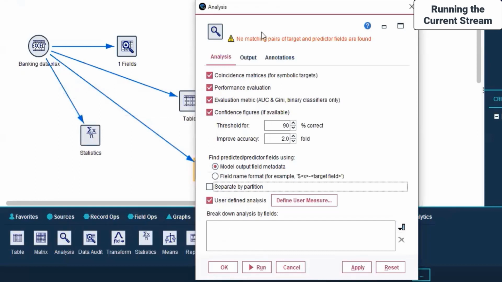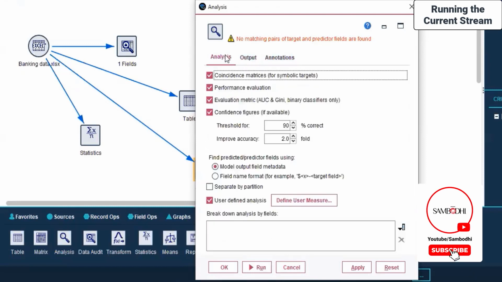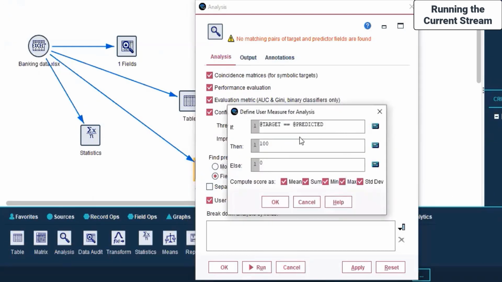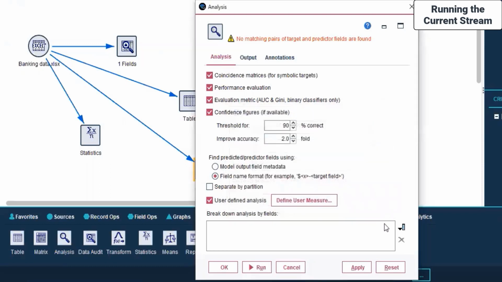No matching pairs of target and predictor fields are found. Okay, let's click on output. Out here you're supposed to define an if-then-else condition, so if you want, you can use this condition also.